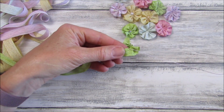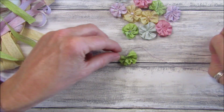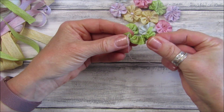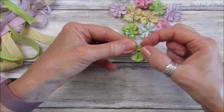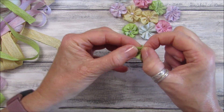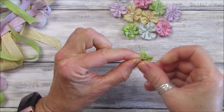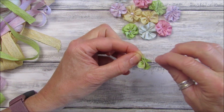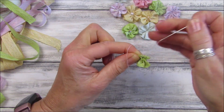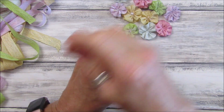I'm going to cut that off there and then pick up my needle. I'm going to put the two ends back to back - the beginning where we made the little knot, and then pop those two back to back. Then you just pull it tight and sew the two ends together. It is just so simple and they look so lovely - you can have anything you like in the middle.